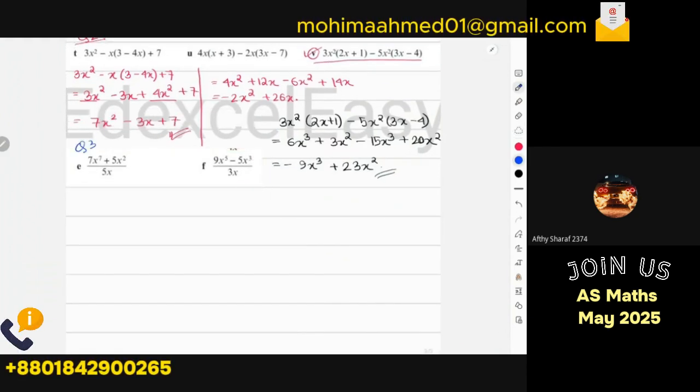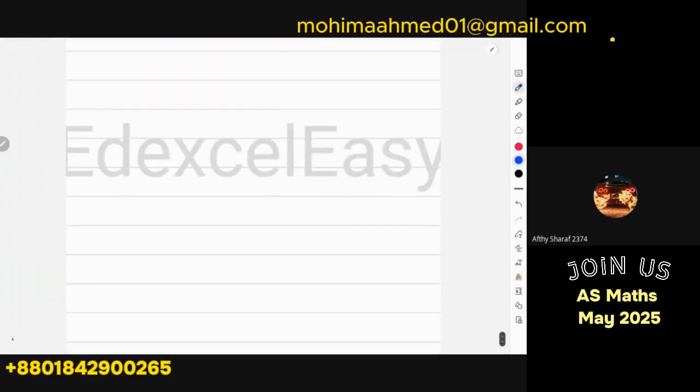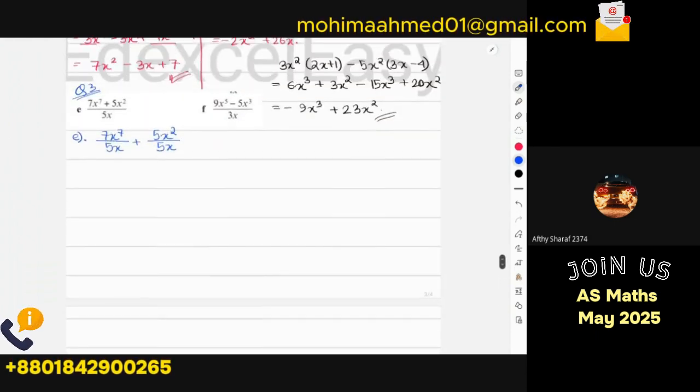This is question 3. For question 3, I can understand that I need to simplify it, right? So in order to simplify it, I can write 7x^7 divided by 5x. And then again, you have addition between the two numbers in the numerator, so you can write 5x^2 divided by 5x. Now obviously I cannot divide 7 with 5, right? Both of them are prime numbers. So I'll just write 7 over 5.